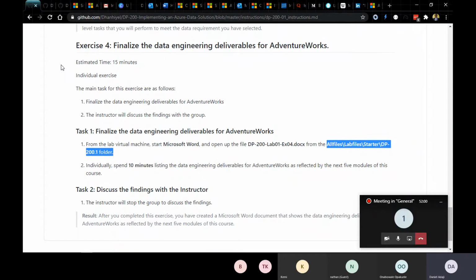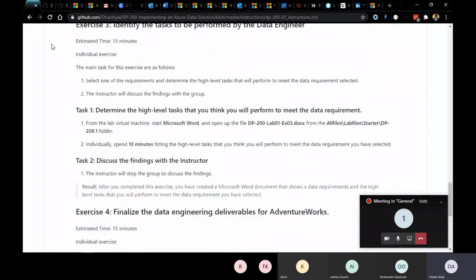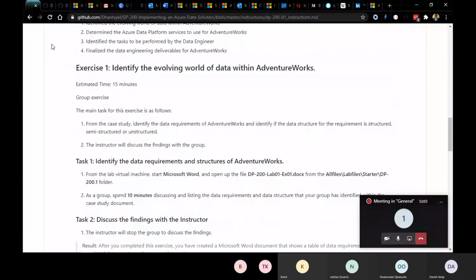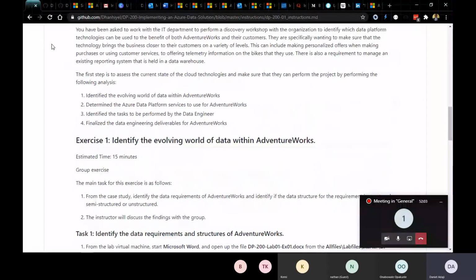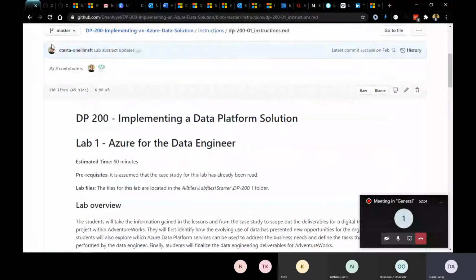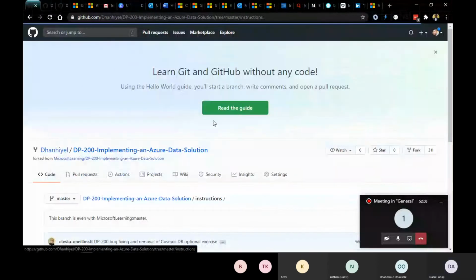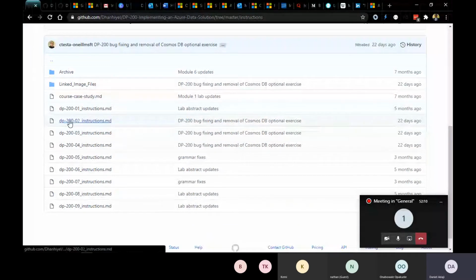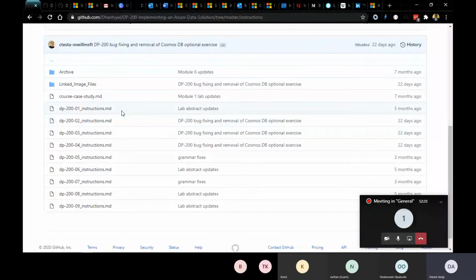So this is what we are supposed to do here. You have to look at these next 5 modules: 1, 2, 3, 4, 5. So each of these modules, what is it about? What solution is it about? What's the deliverable from each of these solutions?